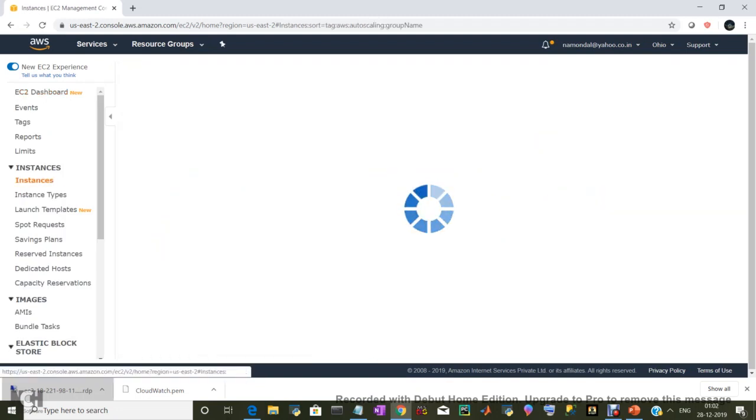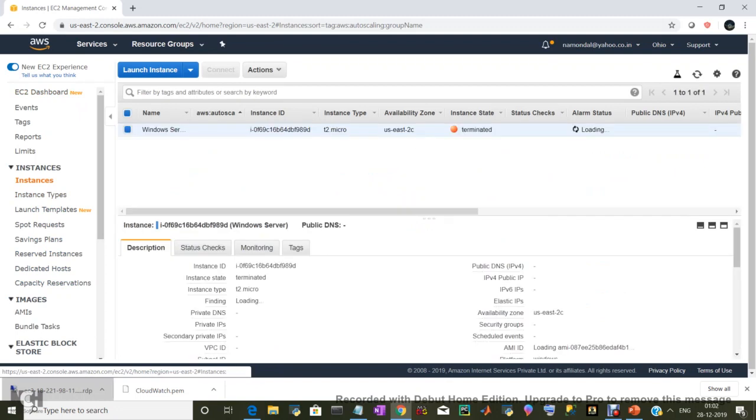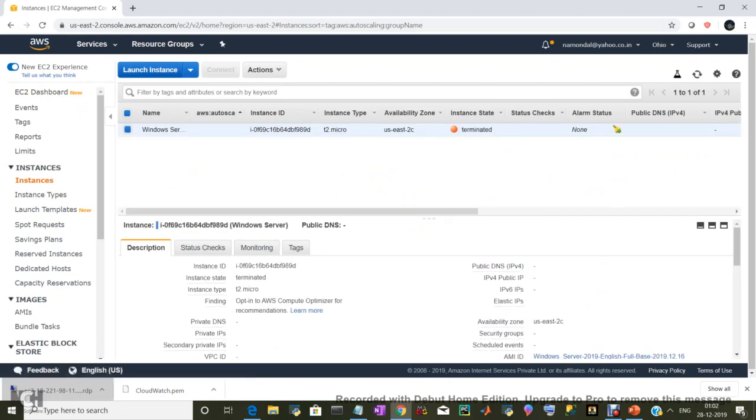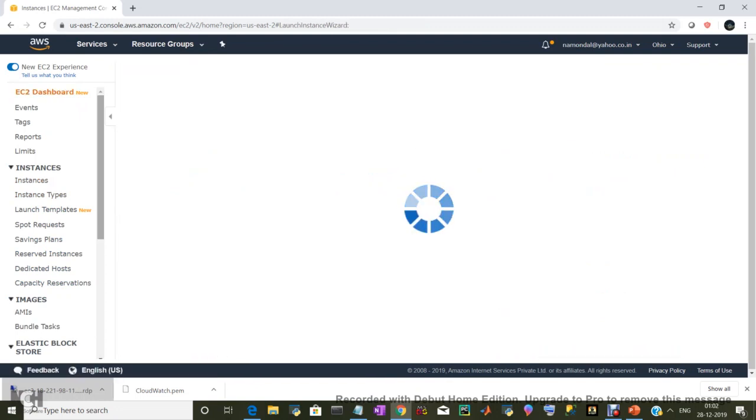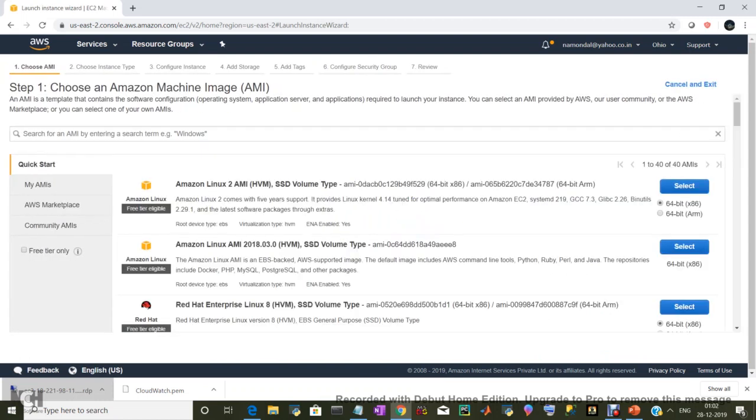Instances, launch instances. The process is the same for your Linux or Windows environment. For applying the CloudWatch agent, I'll go for a Windows instance now.